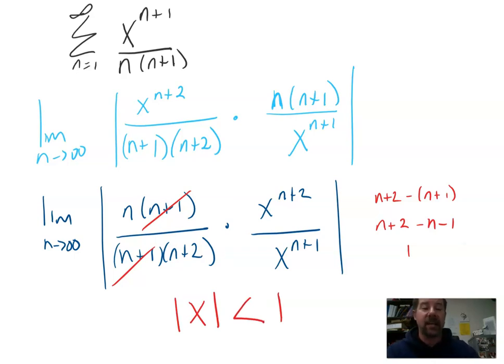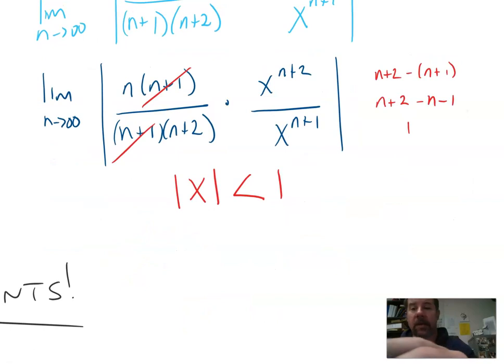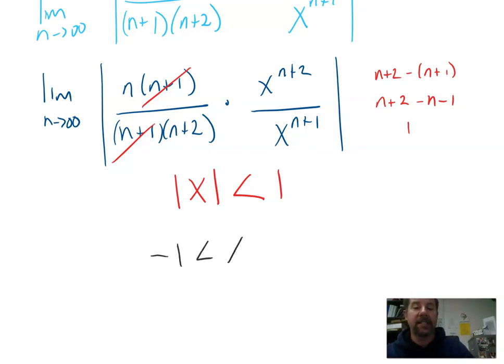So just like last time, setting up our two cases, extra work down here, we are going to get negative 1 is less than x less than 1, just like we did the first time. Okay, so this has the same interval as the original function we found. All right, now let's test our endpoints.